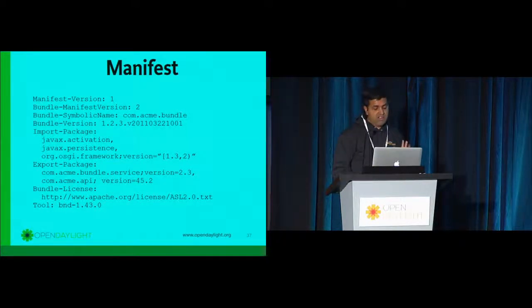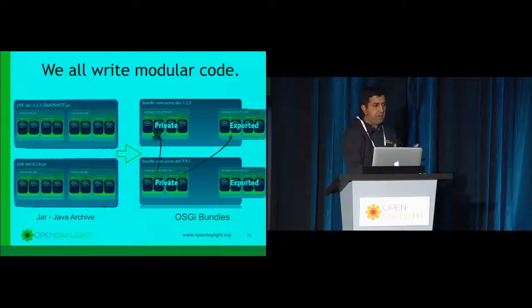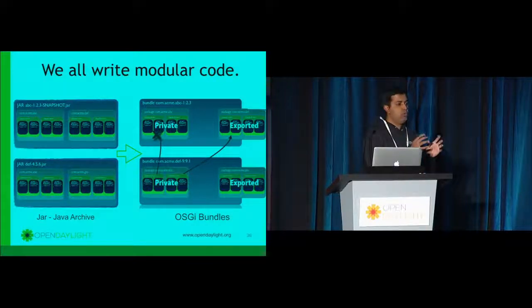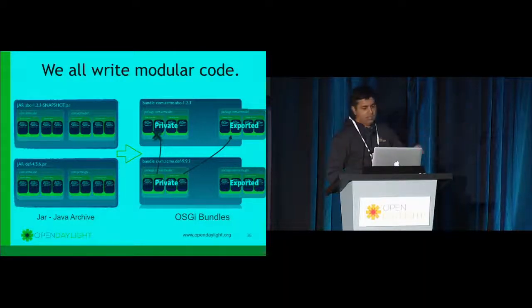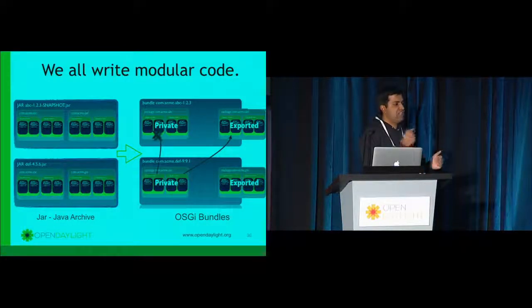What happens is at runtime, this bundle is read by the OSGi framework like Equinox, which reads the manifest file and realizes how modular this bundle should be. For example, here, as you can see, the exported interfaces are allowed, but non-exported interfaces are not allowed, right? By having this kind of strict API requirements, once you know how these bundles are all dependent on each other, it's much, much easier to do the ISSU, right?